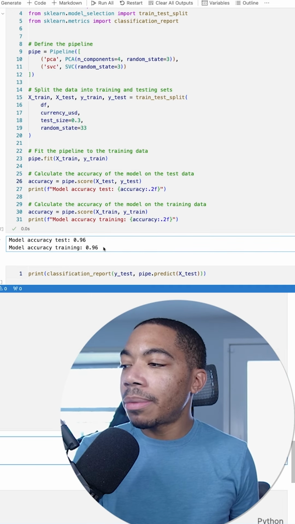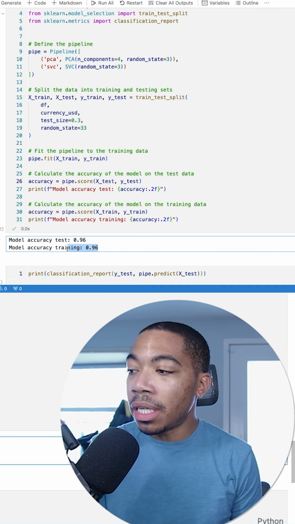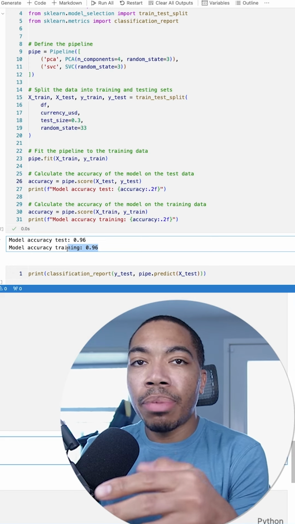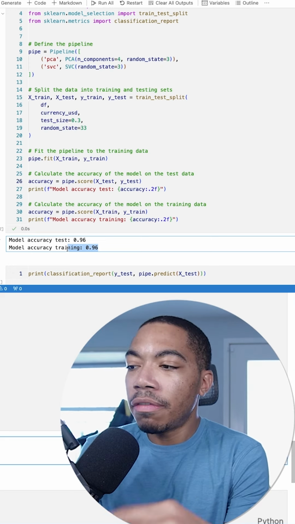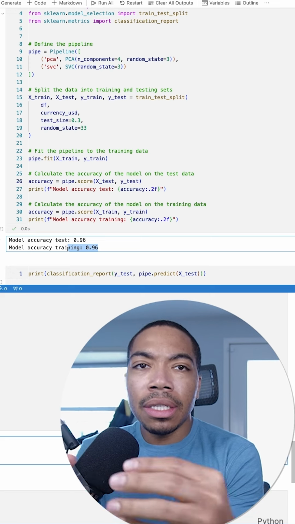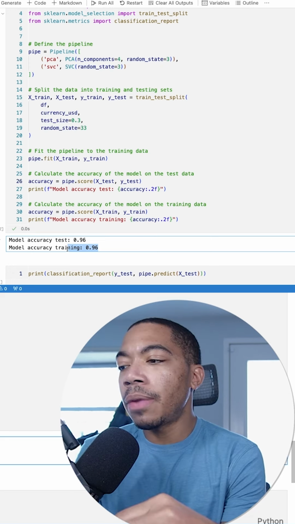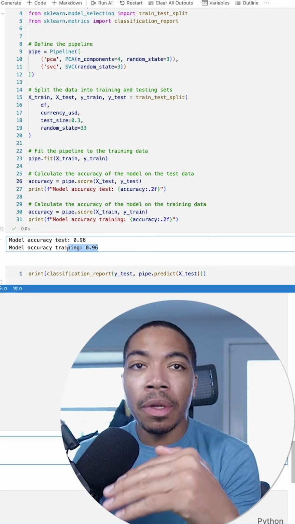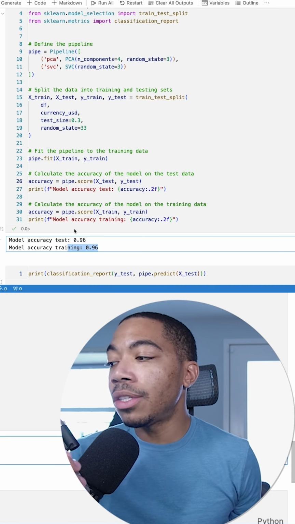And we have a 90% training accuracy. So this is actually pretty good. You do want the performance of your training set and your test set to be fairly equal. That's a good sense that you're not overfitting or underfitting, and any change you might make hopefully would improve both and be reflected in the training data.